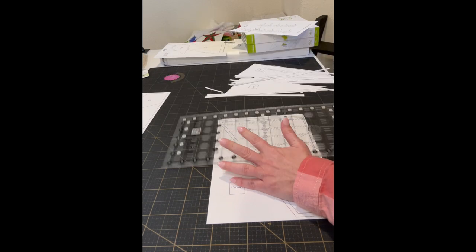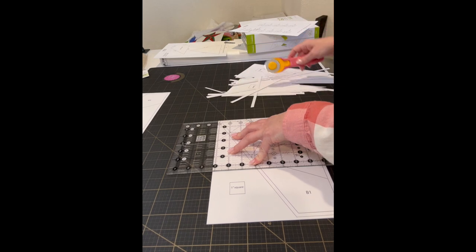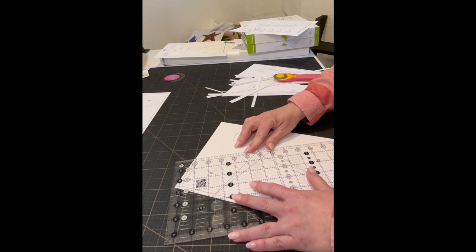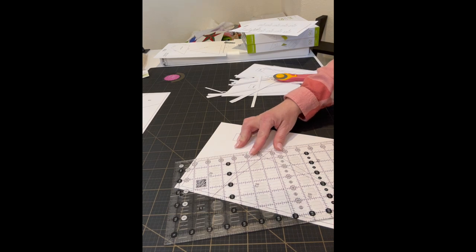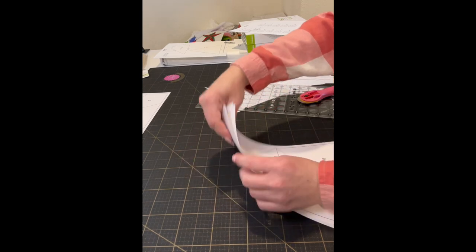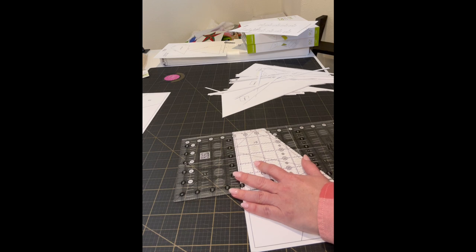And you can see I'm Miss Hospital Corners. I'm going to totally make sure my papers are all lined up nice before I cut them. And really you do have to do that if you're going to be cutting them with your rotary and you're going to be doing more than one, because you definitely want to make sure that you are cutting them properly. So, you know, you need that quarter inch seam allowance. You want to make sure that you're doing that properly. So I wouldn't just trust it. That's me. I would totally do hospital corners every time.